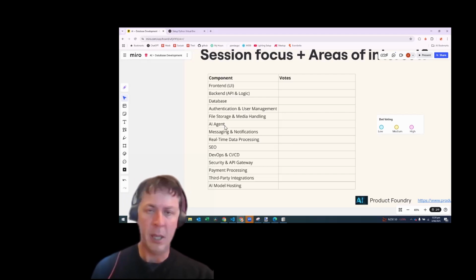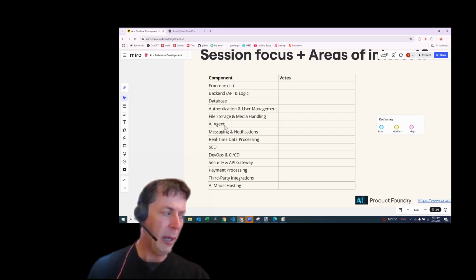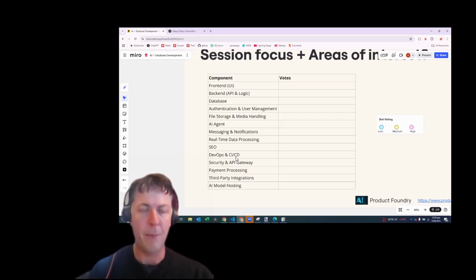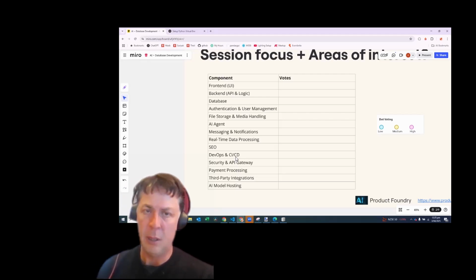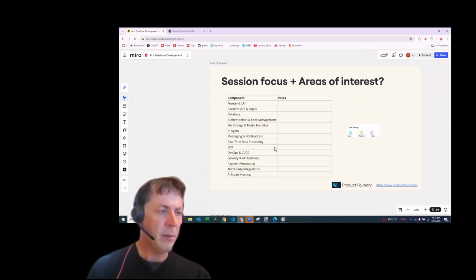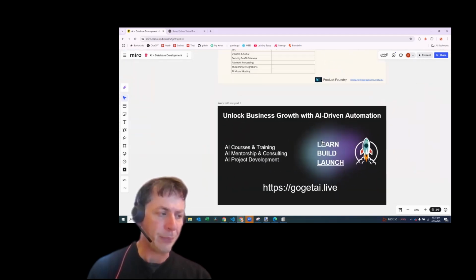AI agents is going to be coming up, talking about how to get an AI agent talking to a front end, which is easier than you might first think if you know the approaches. And then how to go through the different sorts of payment processing, for example. Setting up a Stripe account to be accessed by your front end can be a key part of any sort of product, obviously. So there's a few areas we can look at, but that's where it's at.